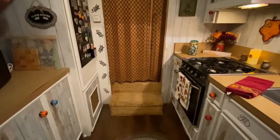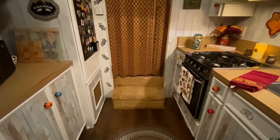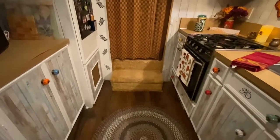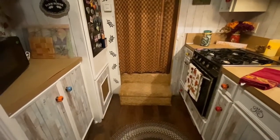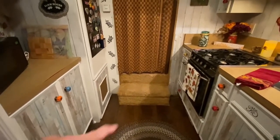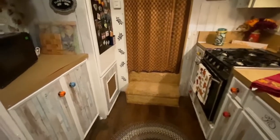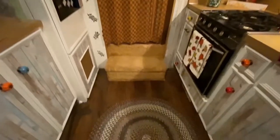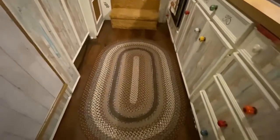That stair, it may sound crazy. I keep that stair carpeted like this because at night, if I were to make it the same color as this floor, I wouldn't be able to see that stair and I'll break my neck. I just know it. So I want to take the carpet off the stair, and probably what I'll do is paint it white so that it will match everything else in the room, because under the carpet it's just 3/4 inch ply. And here's my rug. I love this rug. I love all the colors in it.